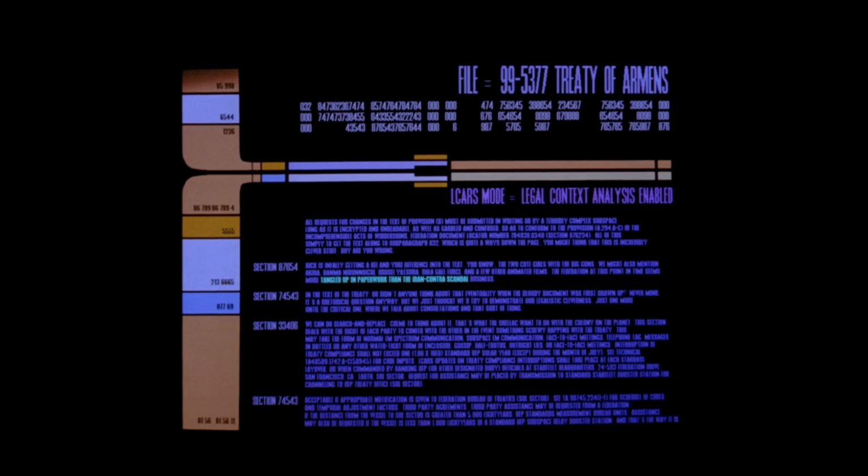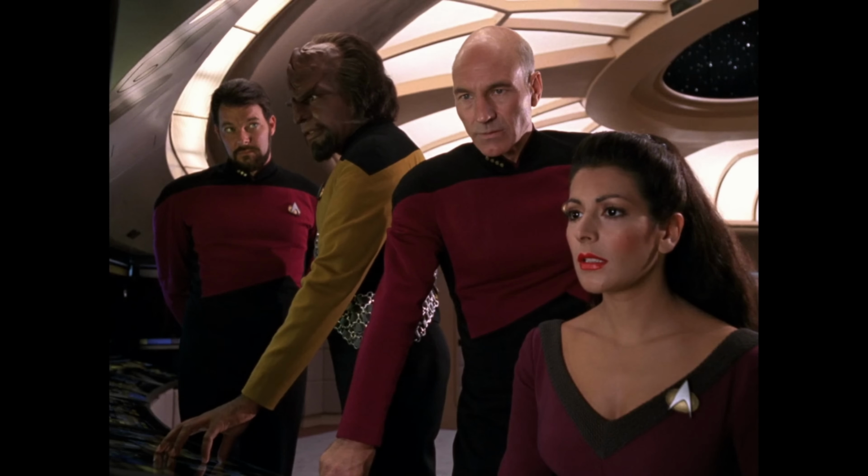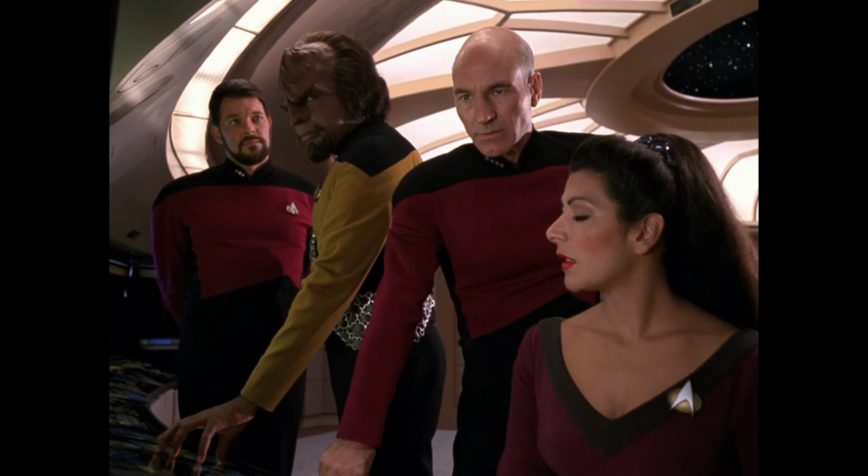The Sheliak view Federation languages as irrational, with their own language long eluding Federation experts. Attempts to establish telepathic communication have even failed. Indeed, the Sheliak demand a level of complexity to the Treaty of Amiens that would eliminate all ambiguity. 372 Federation legal experts are required to draft the treaty, which contains 500,000 words.